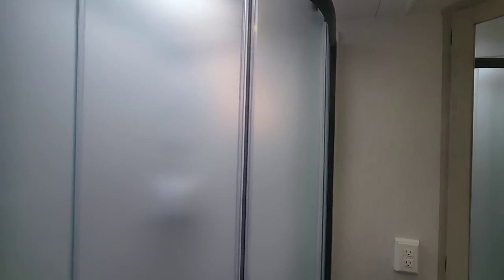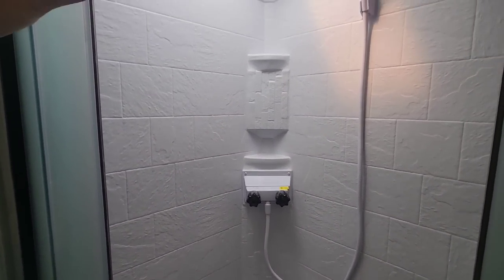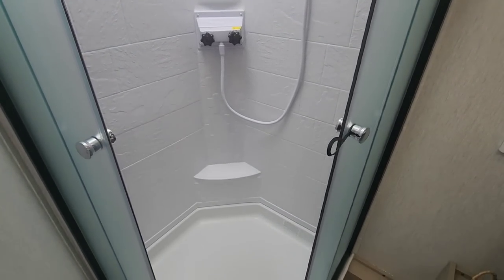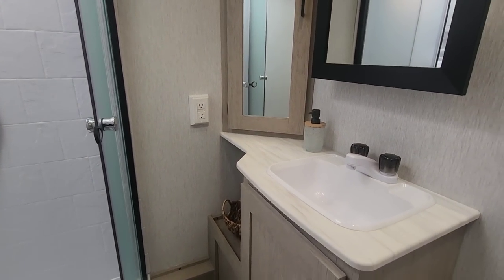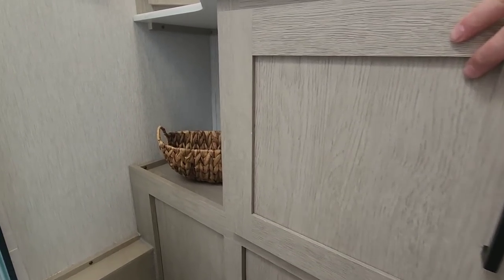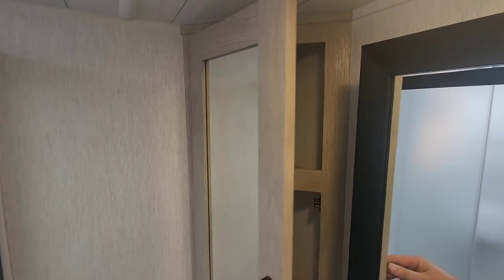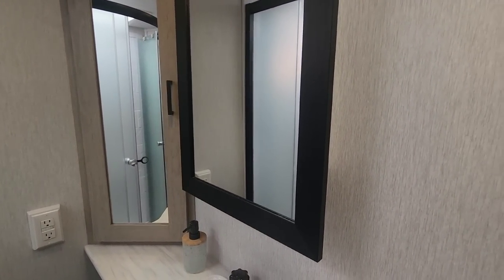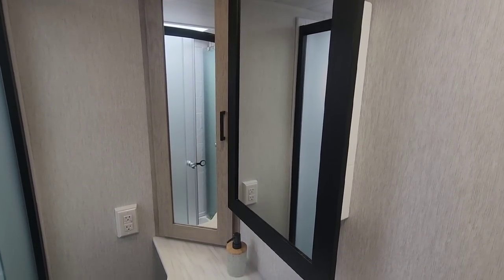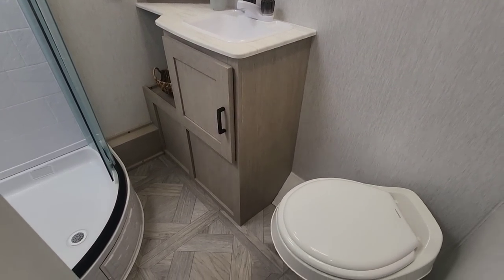Stepping into the bathroom — it has a nice cornered shower. I was looking for a shower miser but this specific one doesn't have it. You have a really nice cornered shower with a skylight above it, which is great especially if you're taller. Coming around to the right you have your sink with a good amount of storage, nice cabinetry below, and the pipes are tucked back out of the way. There's a little shelf and basket, plus a medicine cabinet in the corner — great for towels and toiletries. They actually give you both a deep storage cabinet and a shallower medicine cabinet, which is really nice. Then you have your cornered toilet.